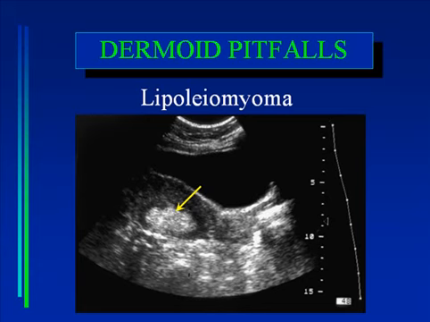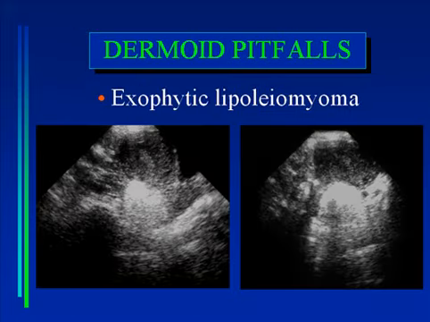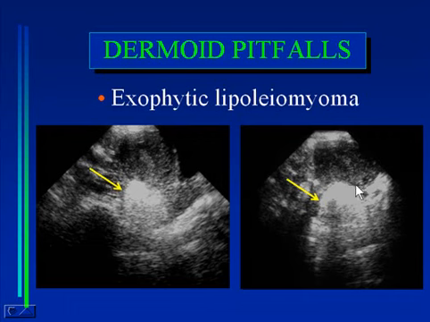But just like fibroids can be exophytic and pedunculated, so can these fatty uterine masses. So in this example of an echogenic mass that was thought to be located in the cul-de-sac, the mass is seen here on longitudinal image and here on transverse image, and was thought to represent a dermoid, but turned out at surgery to be an exophytic lipoleiomyoma. Now, perhaps when one goes back, you can see that there was kind of an interface with the uterus that might have retrospectively suggested the possibility this mass could have been arising from the uterus, but nevertheless, that was not perceived at the time of the study when the diagnosis was not known.